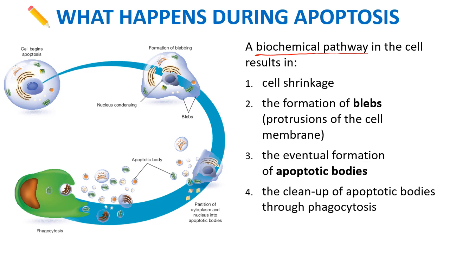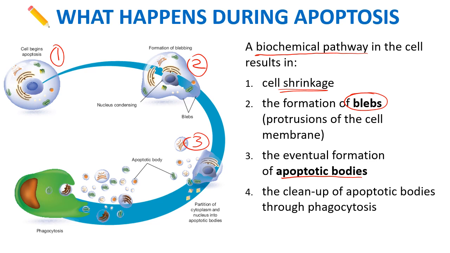Step 1, once the signal has been given, the cell starts to shrink. After that, it starts to get all wobbly and parts of the cytoplasm sort of blob outwards with this fantastic word called blebs. So these little blebs start to form and protrude outwards in the cell membrane. Then those little blebs break off into individual little droplets of cytoplasm, and the organelles are broken up randomly into all those little droplets too. And we call those apoptotic bodies. Basically, the cell's dead after that, so apoptosis is finished.